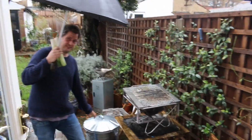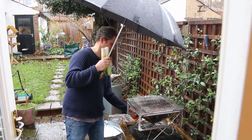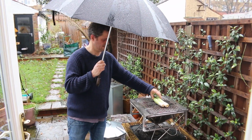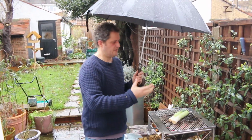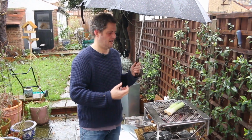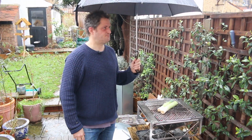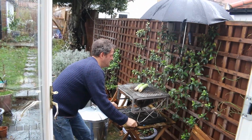I always have at least a whole bin full of charcoal because I grill so much. And then these leeks just go on like that. Because the heat coming off the grill is so fierce that it kind of sizzles. It would go out if it was stronger than this, but I think we'll be all right. And then move that back a bit.